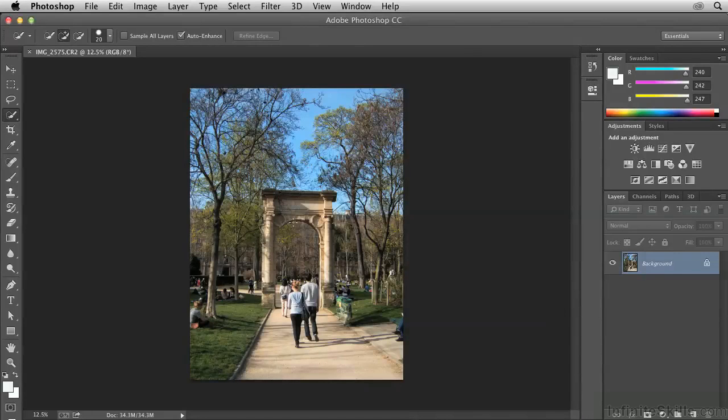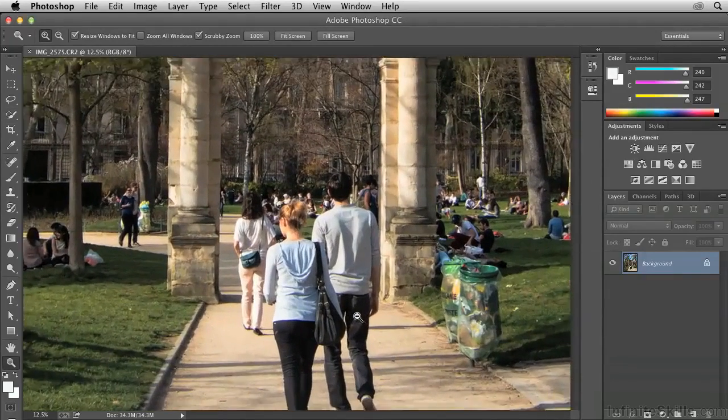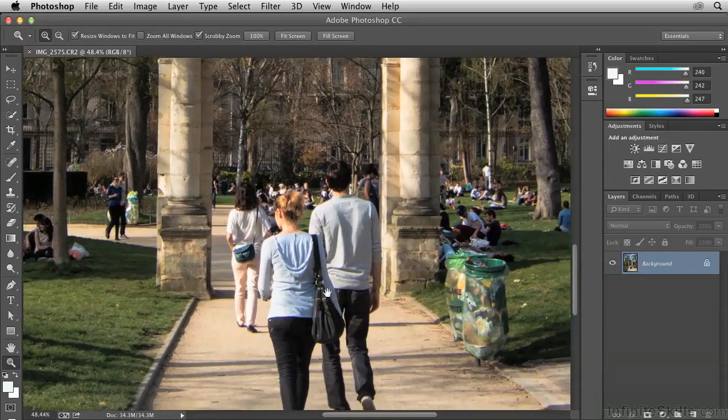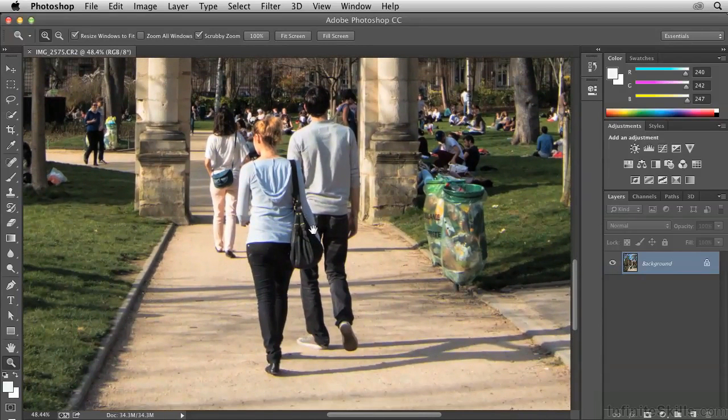And then zoom in on the people by dragging to the right over them. Hold down the spacebar to pan. You can drag and reorient the image so you can focus on these two figures. We'd like to ultimately extract them from the photo so that we can use them as entourage in other projects. So this process begins by using the Quick Selection tool.